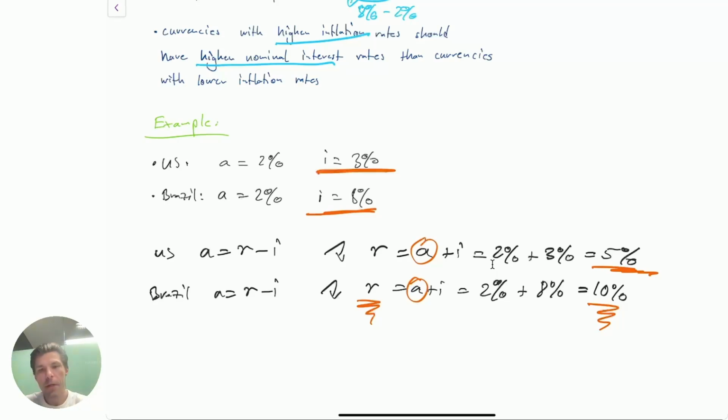So again, think about inflation. Inflation is what drives exchange rates. The nominal rate is a second order effect. In the end, the Fisher effect explains what happens to the nominal interest rate if inflation changes, because the real return needs to stay constant. That's all I wanted to do. So again, the international Fisher effect extends the idea by predicting that currencies with higher nominal interest rates will depreciate over time due to their higher inflation rates.